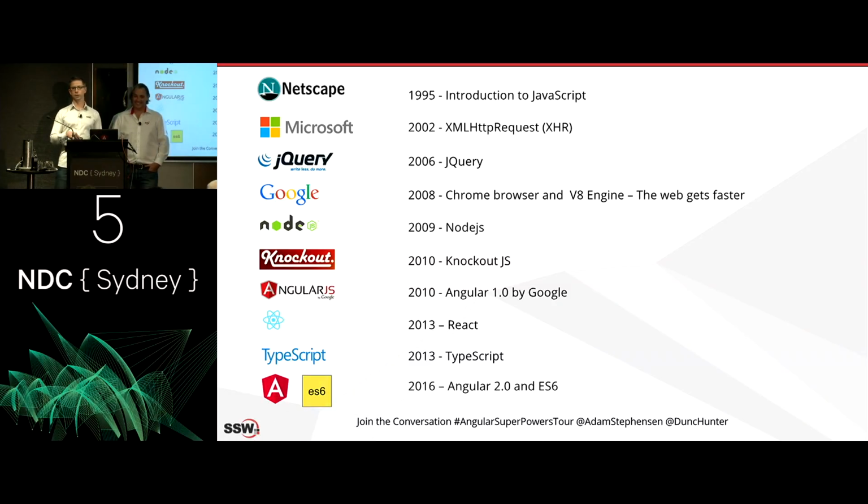And then this year we're seeing Angular 2 come out. And we're also seeing ECMAScript 6 become the de facto choice for the language. And that's the biggest upgrade to the language in 6 years, so it's huge. It's a big change. But what we're not seeing here is all the other stuff in JavaScript. We're not seeing all the different libraries that have come up in the last couple of years.